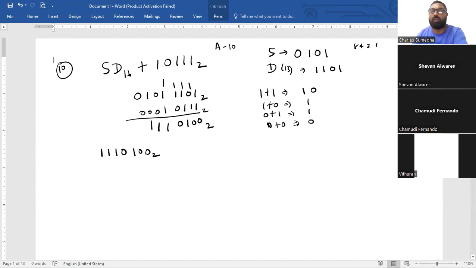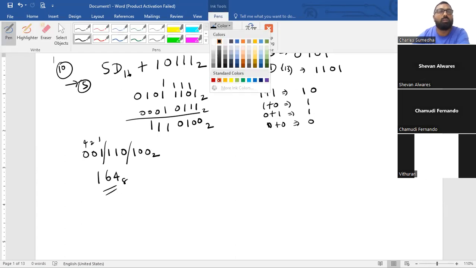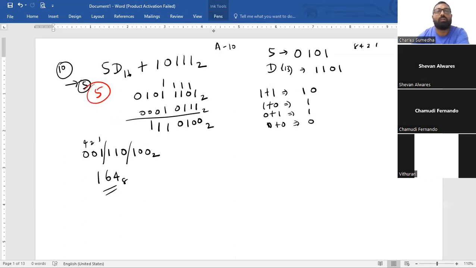If there's anything, just tell me, right? Then this is the binary number. They have given octal and hexadecimal options. If it is octal, you have to group them into 3 digits. So 1, 2, 4, it will be 1, 6, 4 base 8. So I think the answer will be the 5th one. For the 10th one, the answer will be the 5th one.